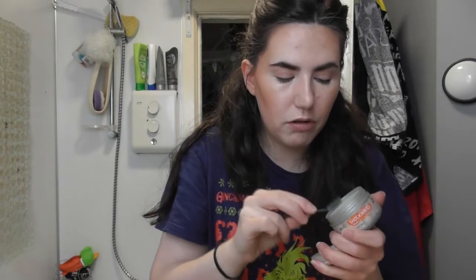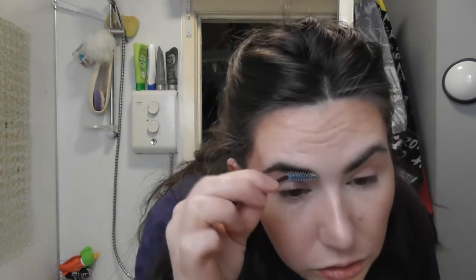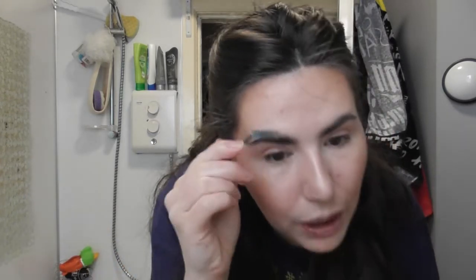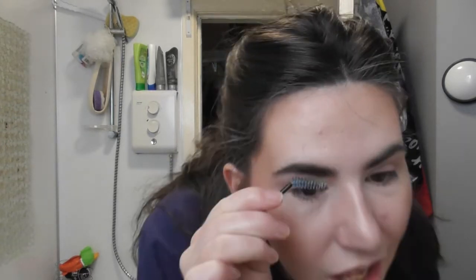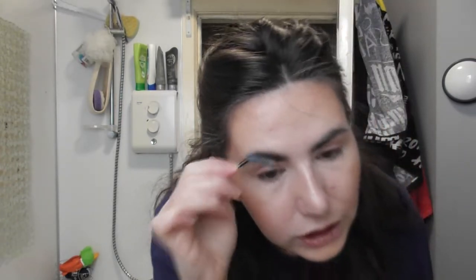So I've just gone into my brows with the brunette glimmer stick. And now I'm just going over my brows with a touch of wax. I actually watched Angelica Nickfist do her brows with the Anastasia brow freeze. And then when she said, oh, I usually use the wax after, I'm like, I've been using the wax first. Let's try using the wax after. And oh, I love it so much more. I can get such a better shape with my brows.